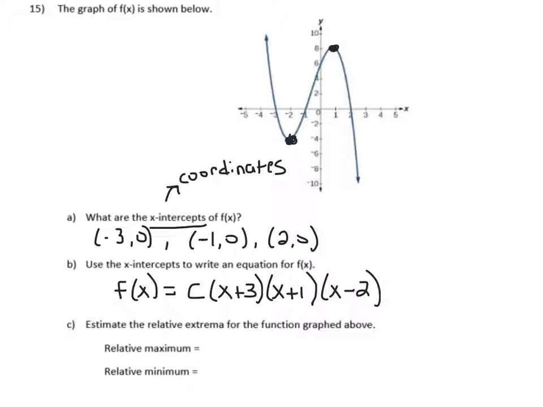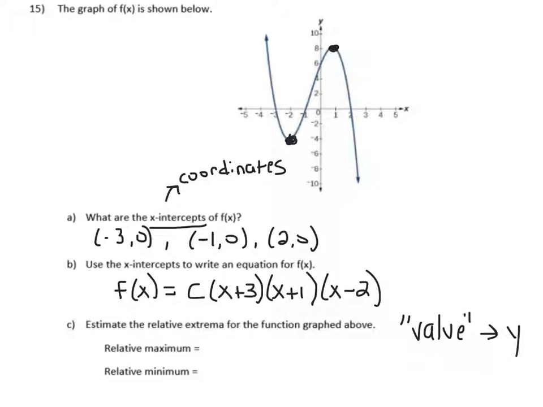If the question says find the relative maximum value, okay, if you see this word value, so find the relative maximum value, then the only thing they're looking for is the y value. But since this question doesn't ask for the value, it just says what is the relative maximum and what is the relative minimum, we're going to write these as coordinates.